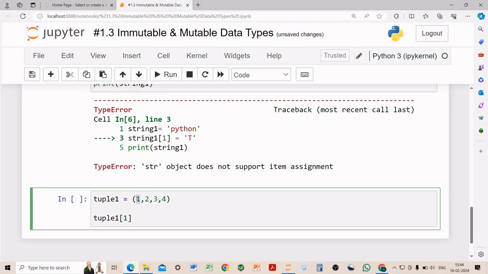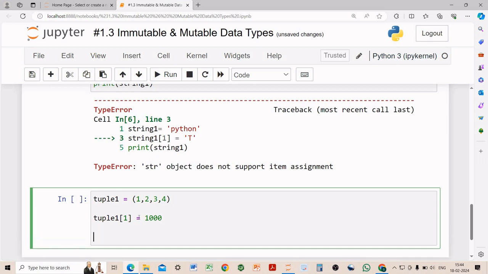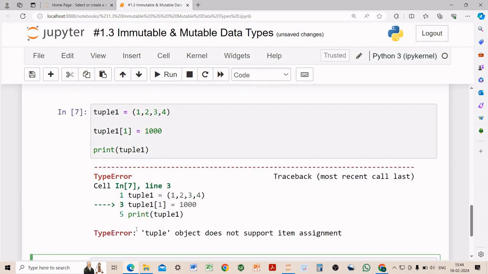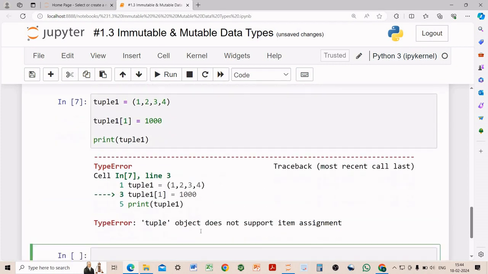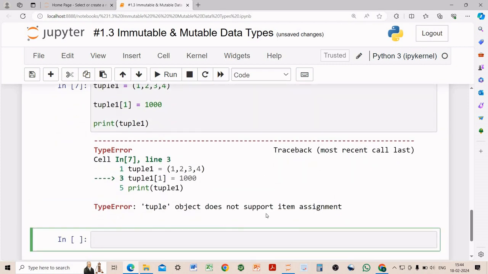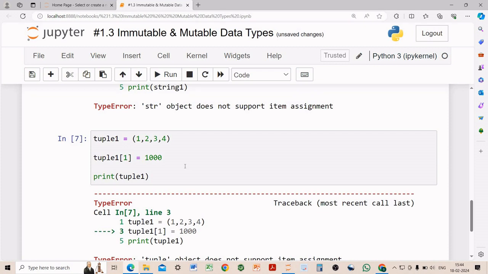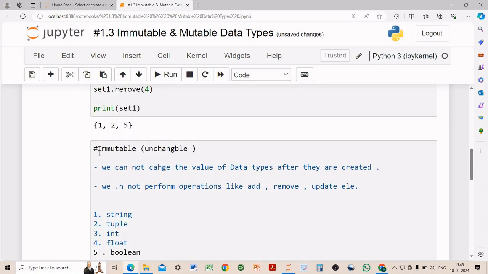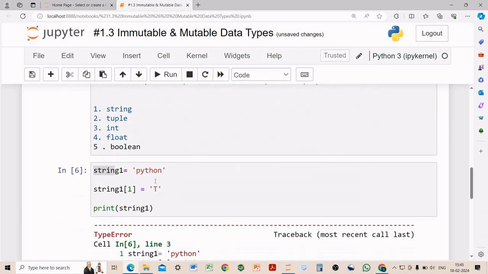So the first element has 0 index, second is 1, so I'll pass 1 here and I want suppose 1000 instead of that 2, and now I'm going to print tuple1. So here I'll get an error because tuple does not support item assignment. This is called tuple is an immutable data type, which means unchangeable.